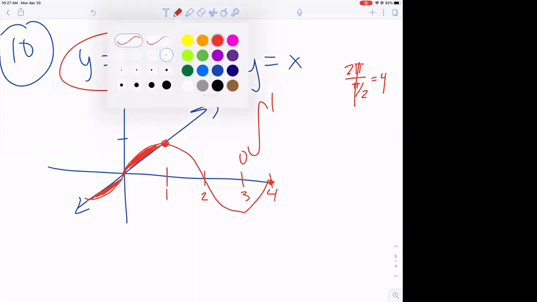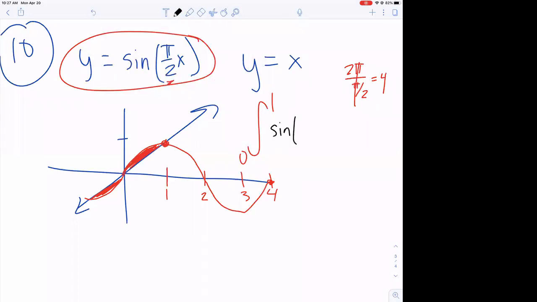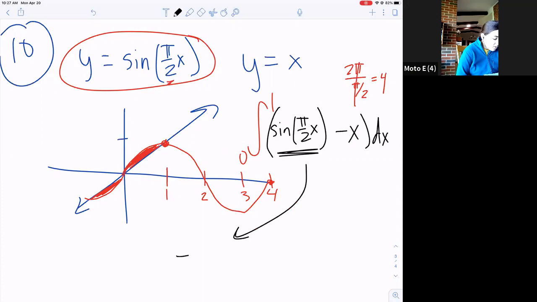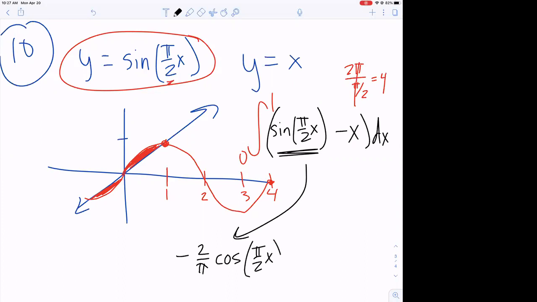So you're going to go from 0 to 1, and then sine of pi over 2x is on top, and then x is on bottom. And we're going backwards. So the hardest part of this one is going backwards from here. What's backwards from sine of pi over 2x? Wait, I got negative. -2 over pi cosine pi over 2x, but I really doubt that that's correct. I think that is right. Abby, you were negative, because to go from cosine to sine, we need to make it negative. And it's pi over 2. And then you have to attach the reciprocal of the inside. Yeah, I like it.